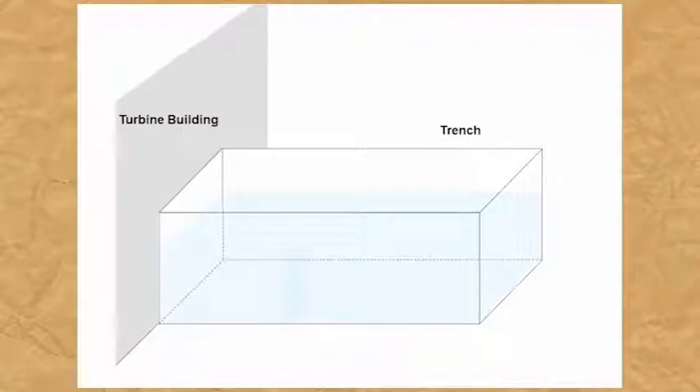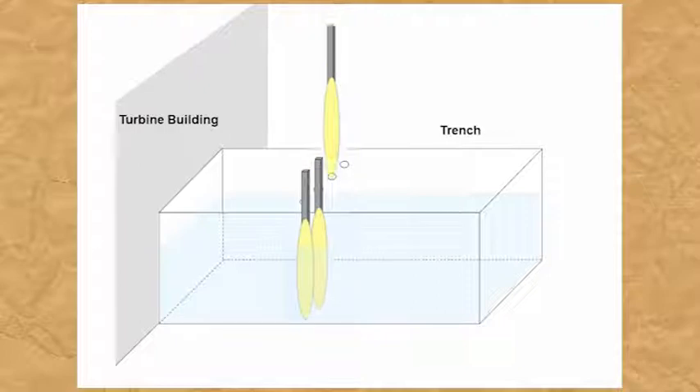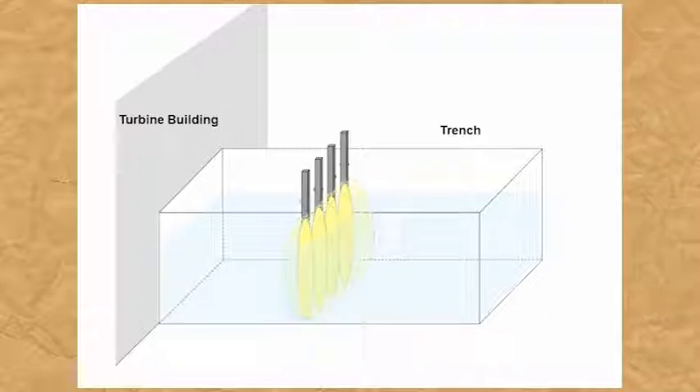Now let me explain about the frozen water stoppage method. First, a hole is bored in the upper side of a trench with a drill, and a freezer pipe is inserted into the trench. Next, a fabric bag called a packer is inserted so that it can surround the freezer pipe. Then, this packer is expanded by being filled with cement and a material called bentonite, thereby blocking up the trench. This facilitates generation of an ice wall. By being refrigerated in this state, the water inside the trench is frozen together with the packer, so that a strong ice wall is generated for completely stopping water.